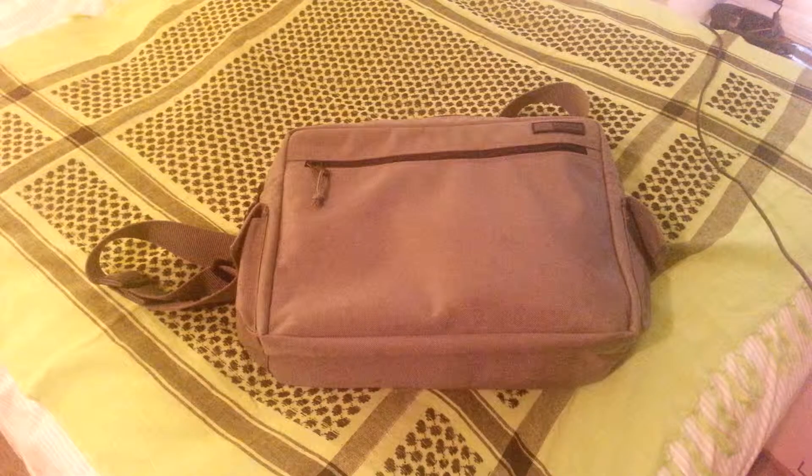I thought I'd share with you a product that I've been using for some time now. I had a change in my EDC because rules changed at work, so my work EDC has changed. I can no longer carry my large bag into the donation center with me, so I needed to find something else to carry my lunch in to work. Plus, with the change in weather to summer here in Florida, we've been having some pretty hot 95-degree weather. I figured it was time to go ahead and have an insulated bag to put my stuff in, so I'm not having to worry about hot beverages or my food going bad.